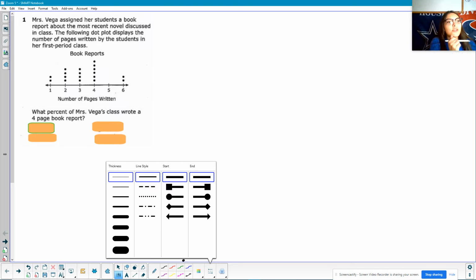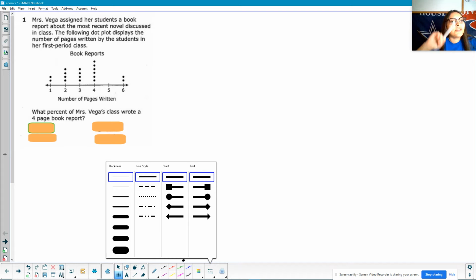Okay, so I'm going to work out 4 different problems going over Unit 9, our final unit, which is data and statistics. There are 3 types of graphs you'll see for right now: dot plots, which is the one here on the screen, pie charts, and bar graphs. So I'm just going to work out a couple of problems, and that's basically it.